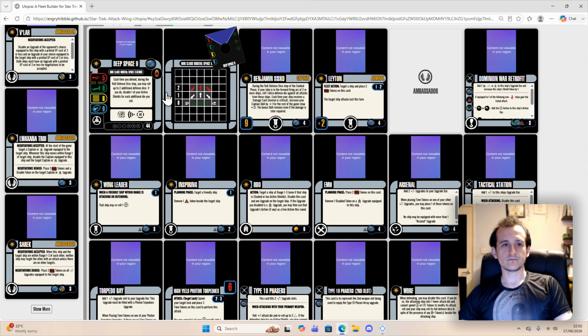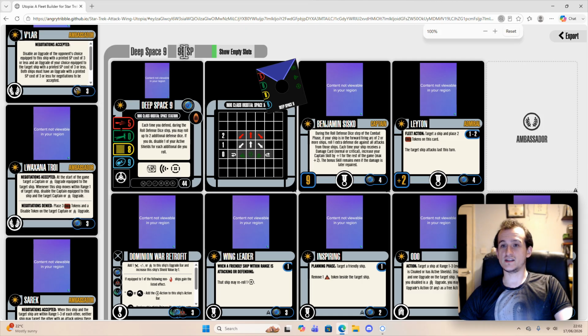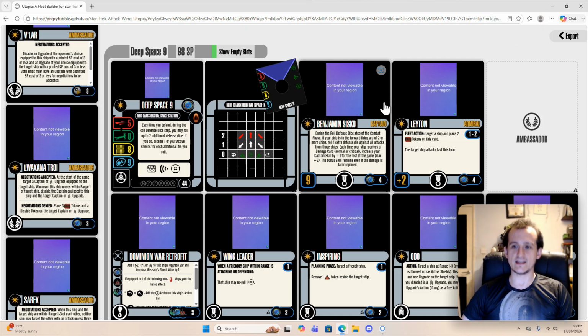So this is the entire thing, and also 98 points, so a very nearly 100-point ship. Yeah, Deep Space Nine is expensive.